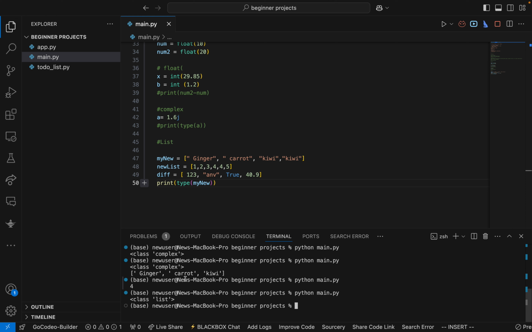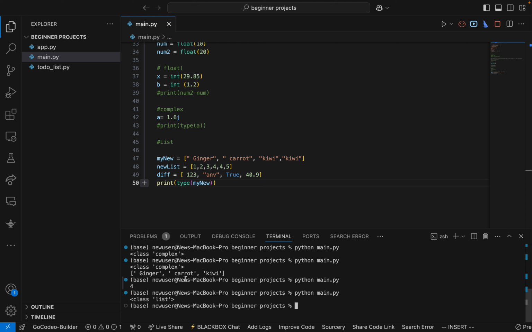Alright, so as we said earlier, a list is a collection which is ordered and changeable, meaning you can add some stuff or take some stuff out, and it also allows duplicates. Unlike a tuple, which is a collection that is ordered, unchangeable, and allows duplicate members. A set, on the other hand, is unordered, unchangeable, and unindexed, so you can't have duplicate members as well. And there's also the dictionary, which is a collection that is ordered, changeable, but has no duplicate members.